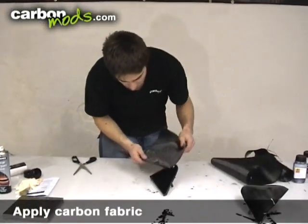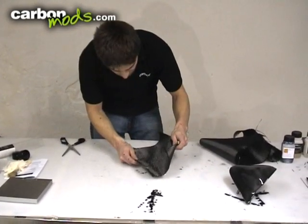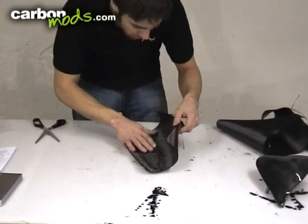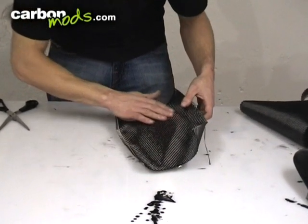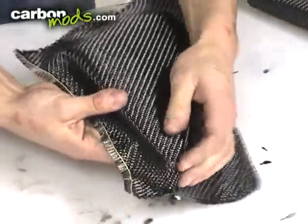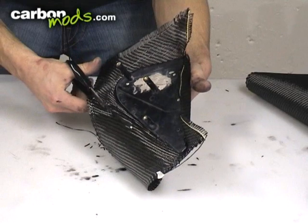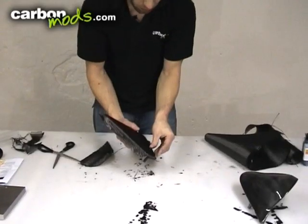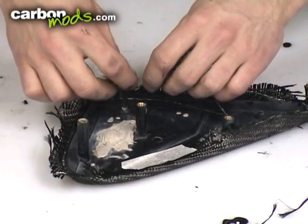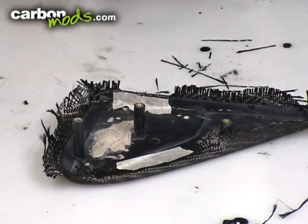This is the critical stage. Line up the carbon really straight and even, working from the centre of the part. Just drop it lightly on and rub it down from the centre outwards, keeping it lifted off, making sure it doesn't bridge over any gaps. Then pull it round underneath the part — it'll be sticking quite firmly to the tacky base coat. Trim off any excess and tape the excess down underneath the part, so when we coat it with the clear resin there won't be any sharp fragments at the back. Just a little bit of masking tape or sellotape to hold it back.